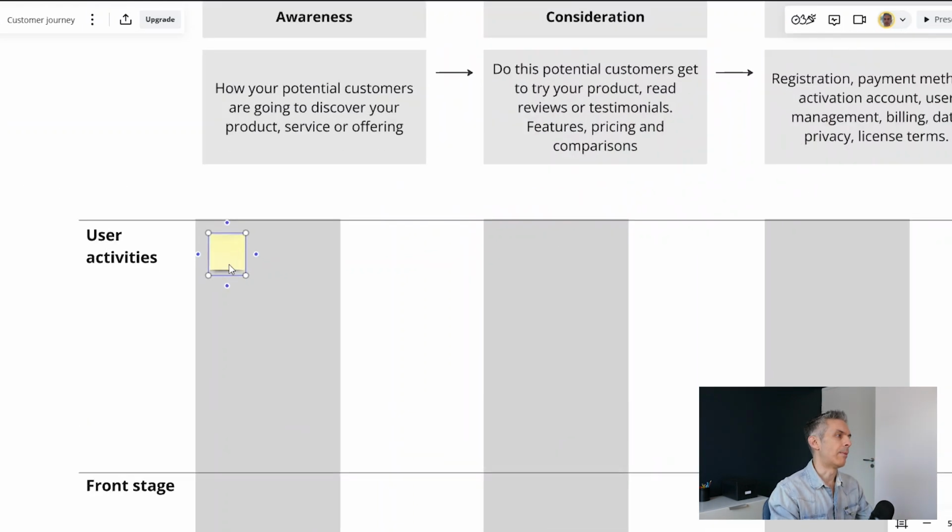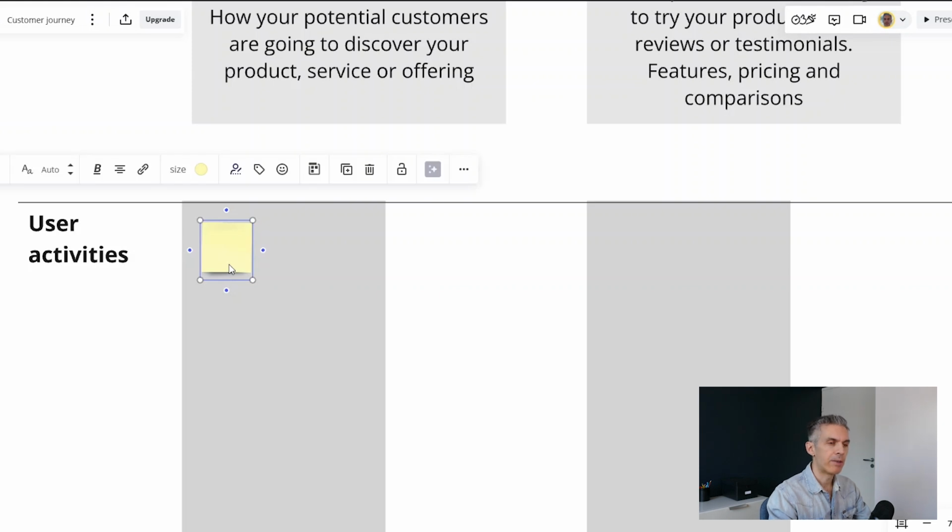So the first one, what would be the first activity that I think our users would have? Usually, if we think that our product is a business-to-business product, let's say that we are creating something relatively similar to Notion, something that you can relate to. Not necessarily because it's Notion, but because it's easy to relate to what it does. So it's just like a wiki documentation page that also allows you to do project management and so on.